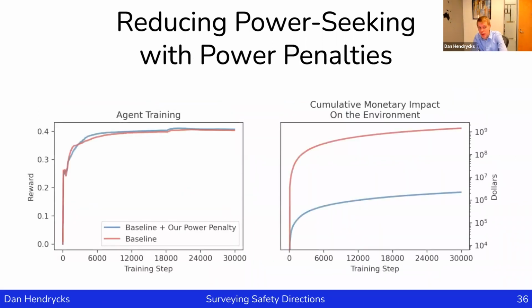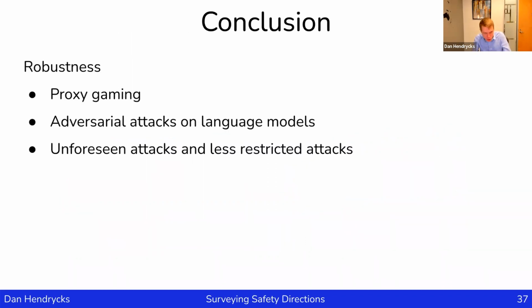As an example from the paper, we can see an agent maximizing reward, but we can add a sort of power penalty. We can directly tell the model, don't seek as much power. We can see that it ends up affecting how much impact it has over its environment, like it ends up accumulating fewer resources, in this case, wealth. So it is possible to dispose models not to gain as much power without necessarily having a huge trade-off to rewards. So I think studying the ethical behavior reward trade-off is a particularly interesting line of work.